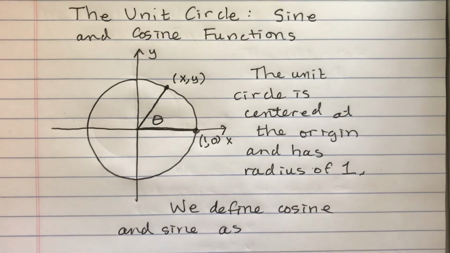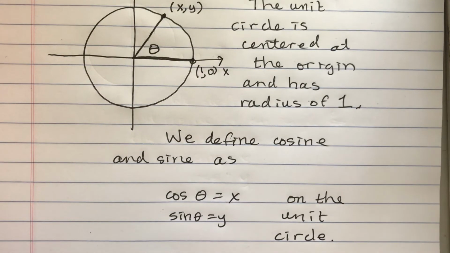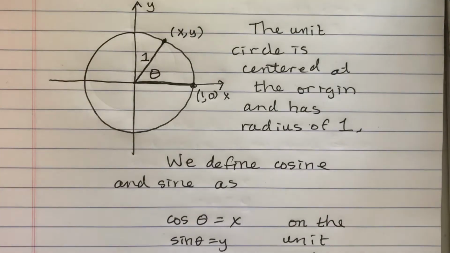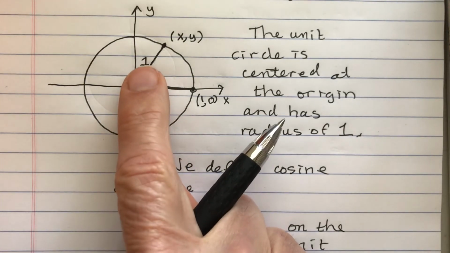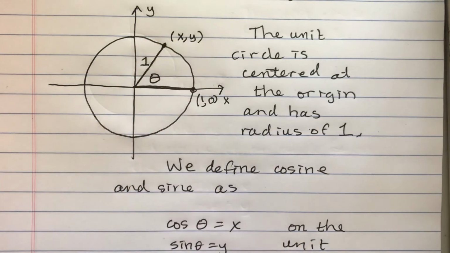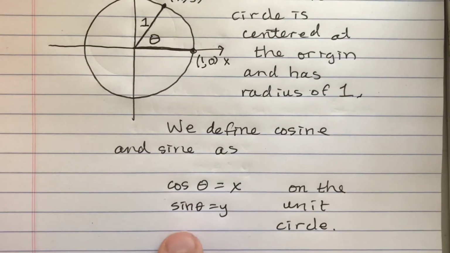Now, one of the things I think is a challenge in general about trigonometry is that there are different ways to define cosine and sine, and they all work together. It's not like they contradict each other. This is one way, when the circle has radius 1. We can have a slightly different definition when I look at a circle of general radius r. But this is the approach that we're following here, so we're going to look at the radius being 1.